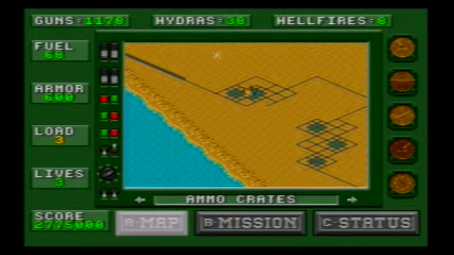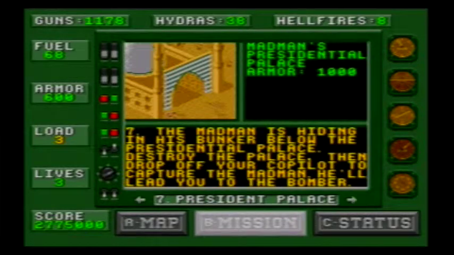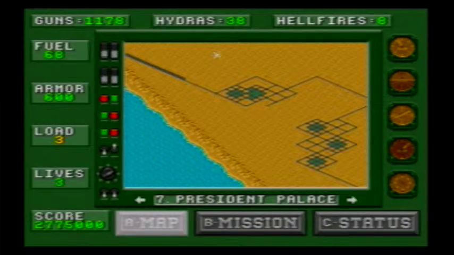So what is our next mission? Presidential Palace. Madman's Presidential Palace. Armor 1,000. The Madman is hiding in his bunker below the Presidential Palace. Destroy the palace, then drop off your co-pilot to capture Madman. He'll lead you to the bomber. Alright. Let's go capture this madman now, shall we?